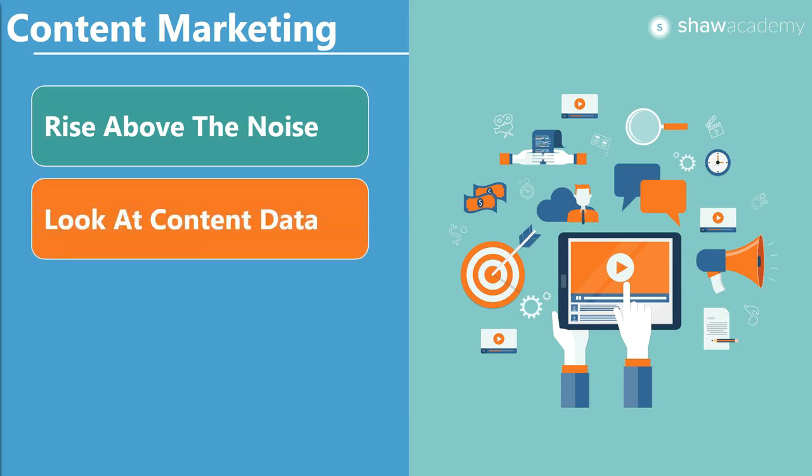So what you need to do is look at the data around content. With your Google Analytics, you can find out where people are spending time on your site. This is where your analytics, your data, comes in. You can see what people are doing, what pages they've visited, what pages have the biggest traffic, what page or element of your website is adding the most value. We're using our data to help us along with our decisions to do with growth hacking.